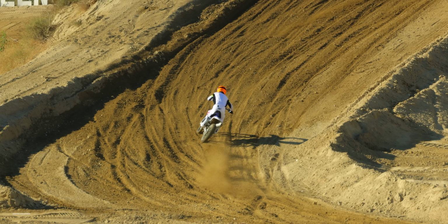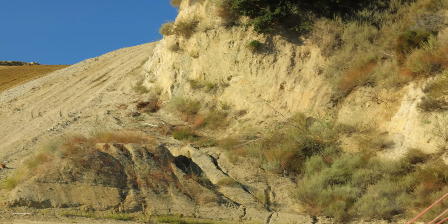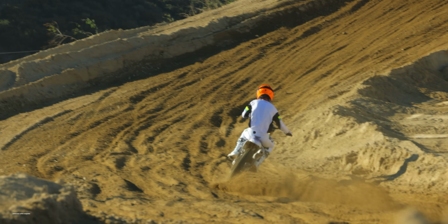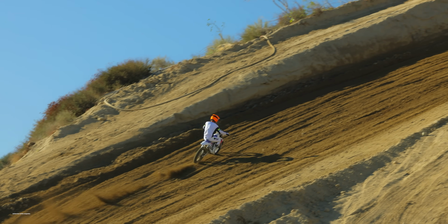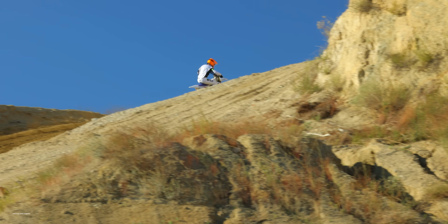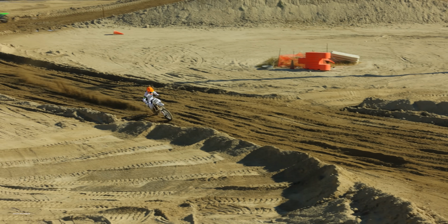Also love how long second gear is. This thing has a high rev limiter and just overall a long pull inside the engine. And with that, I'm able to hold second gear a lot longer down some of the straightaways. So when I'm getting tired and lazy and I don't want to take that extra shift, second gear actually pulls pretty far. So Dennis Stapleton, he rode the bike here with us and he's going to talk a little bit more about gearing.